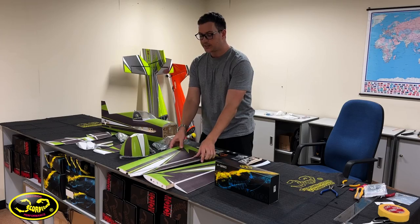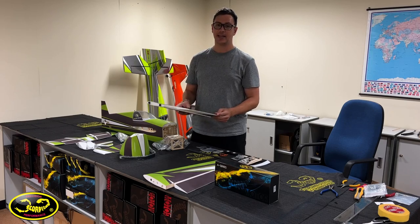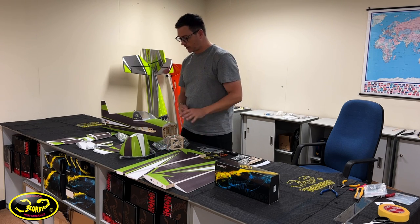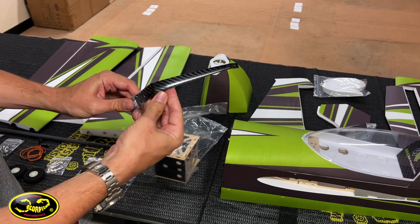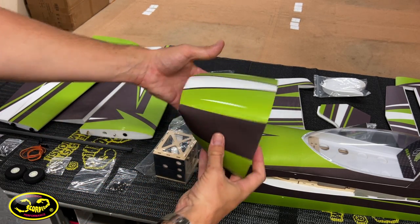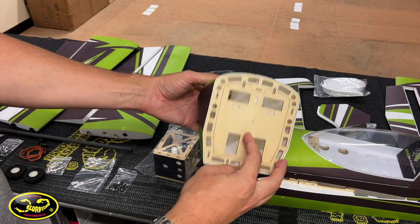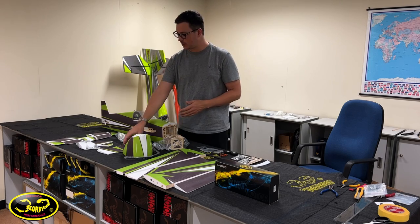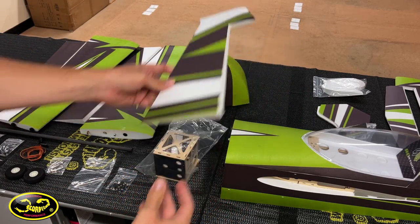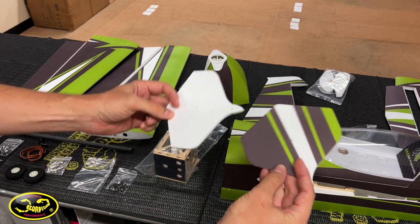So of course you'll have yourself two wings. The aileron is not hinged to the surface — there are little CA hinges which mount them together so they're super easy to install. You have a left and a right wing, your landing gear, and then the cowl. One nice thing about the cowl is that when you get it, it has some wood and foam inserts left in, which helps it from getting crushed. Moving along we have a rudder, again mounting with just a couple CA hinges, wheel pants, side force generators, and the elevator.